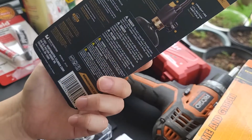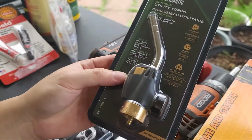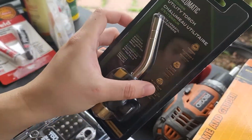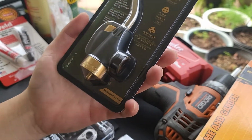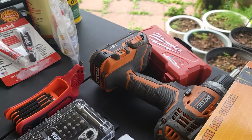Now I just bought this. I have an older one, but I just bought this just in case, because prices are going up on everything right now. You might want to have an extra tool or two. So I believe every gunsmithing person has one of these laying around.